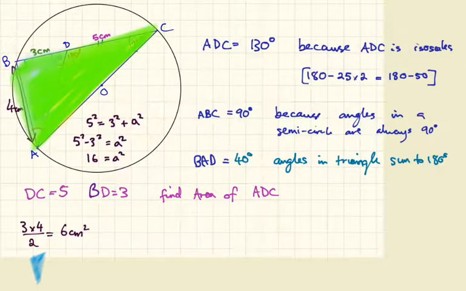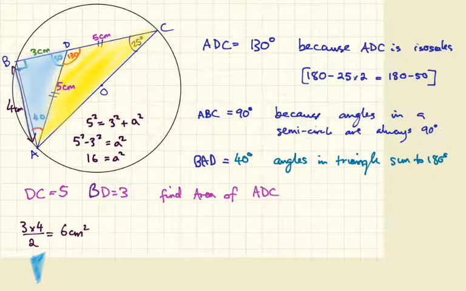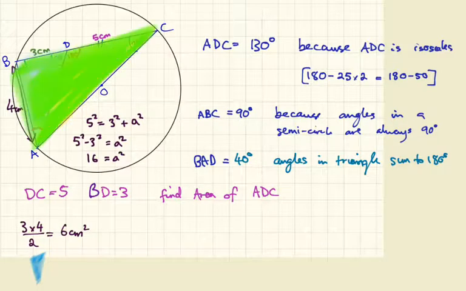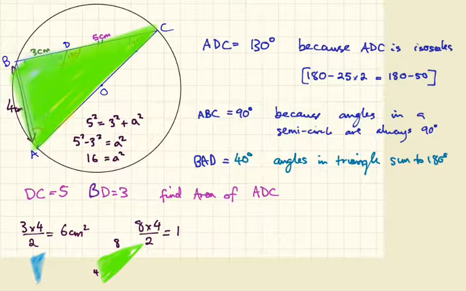Next, well, I'm going to go back a second. We could just work out the area of this whole triangle here, this triangle in green. Okay, so this green area here, we know the base and the height of this triangle again. The base is going to be 8, it's that 3 plus the 5, and the height is 4, so it's going to be 8 times 4 divided by 2, making the area of that big green triangle 16 centimeters squared.